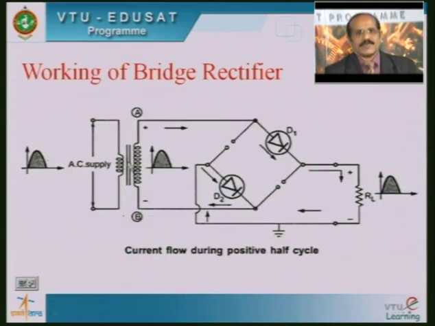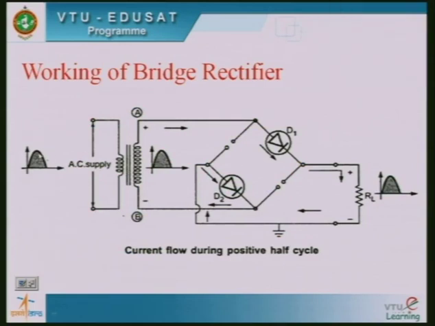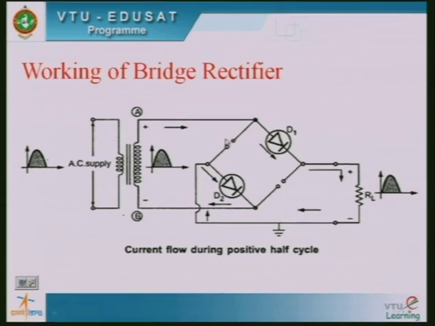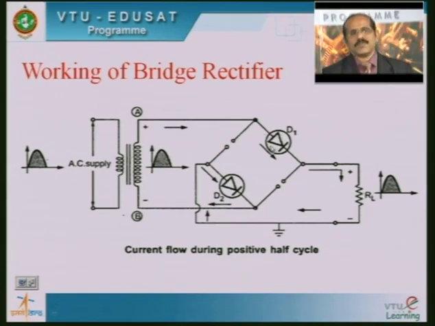So this is what we are getting here. This is the positive half cycle of the input AC supply. A secondary voltage is induced, and therefore diodes D1 and D2 conduct, whereas diodes D3 and D4 are reverse biased and act like open switches. Once again the load terminals are connected to the source terminals through the conducting diodes D1 and D2, therefore the output follows the input. In this direction the current flows from terminal A through diode D1, then through resistance R, and then through diode D2 and back to the secondary.